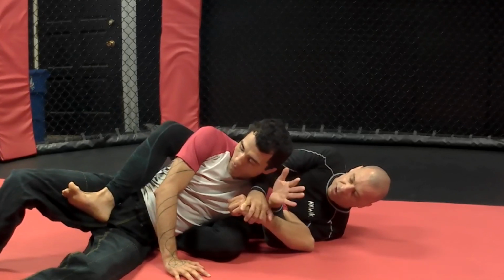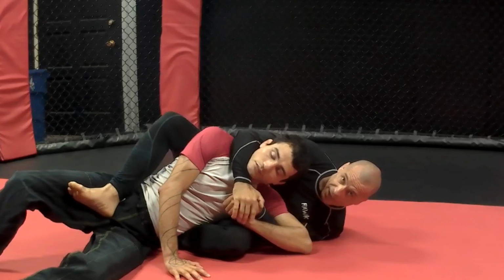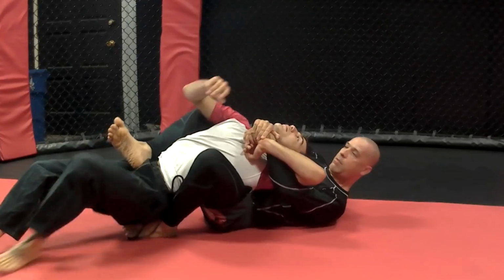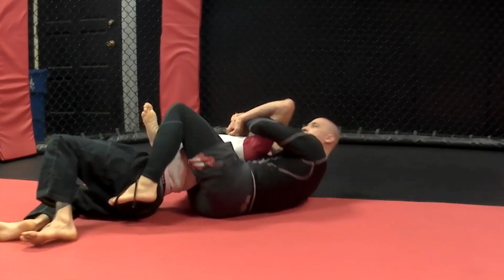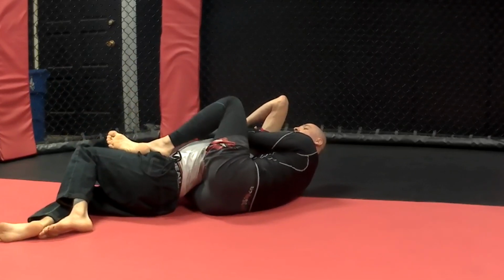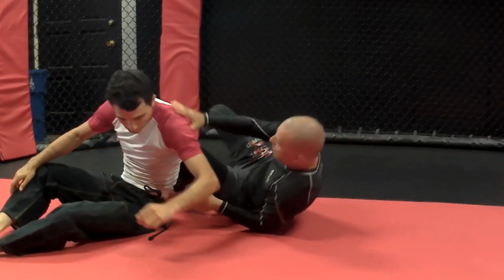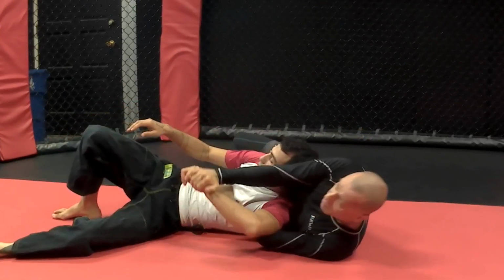Now I'm gonna switch the grips from two-handed to a one-handed grip here. I'm gonna get a seat belt. I'm gonna pull him up and around to the other side. Lock a triangle, or just take the back, however it is, with hooks or no hooks. I'm sorry, with hooks or body triangle. Now, that's one of the more popular options.